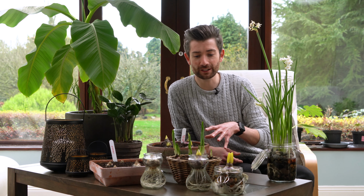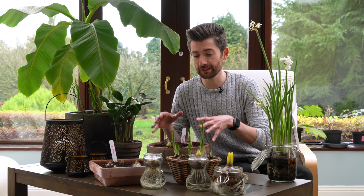But what I thought would be really good today would be just to have a little bit of a chat about how everything's getting on at this stage. I thought it would be particularly useful if you planted the bulbs around the same time as I did. You can compare and see how your progress is getting on compared to how I'm getting on.